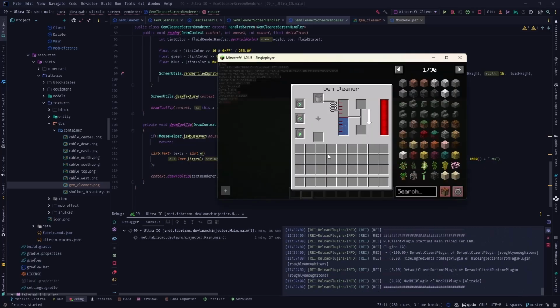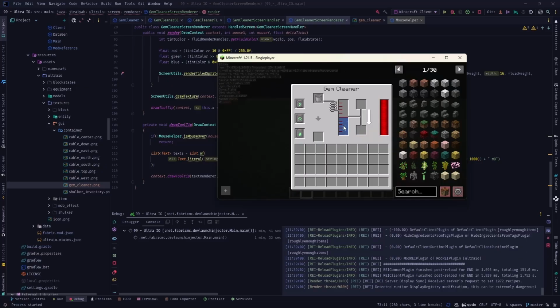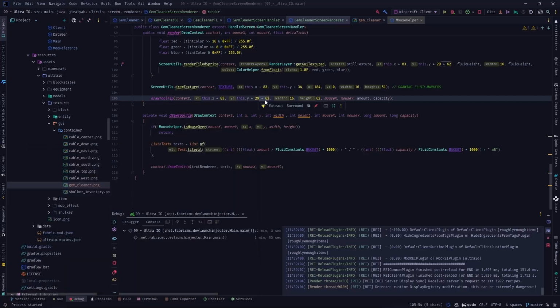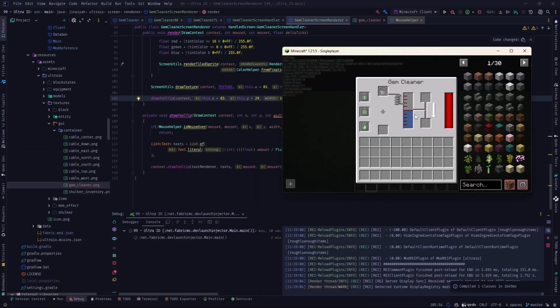Let's click the mouse, and you see that I did something wrong, and the Y offset is wrong, but the X offset is correct. So when I move my mouse around, I see this tooltip, but as I said, the Y offset is wrong. Let's go for the Y. I think we shouldn't add it here. Just do the hot swap now, and yes, it fixed the problem. So when my mouse moves into the tank, you can see that number here. Of course, we don't have any 1000 separators right now. If you want to, you can play with string formatting for that, but that's up to you right now.